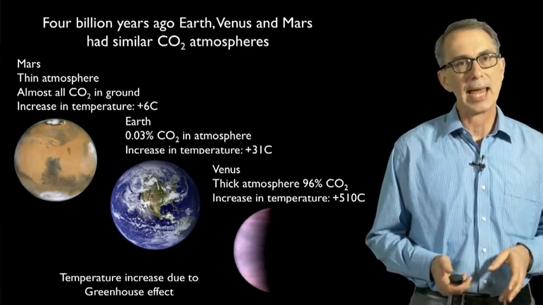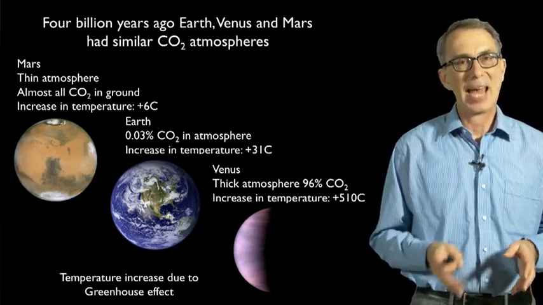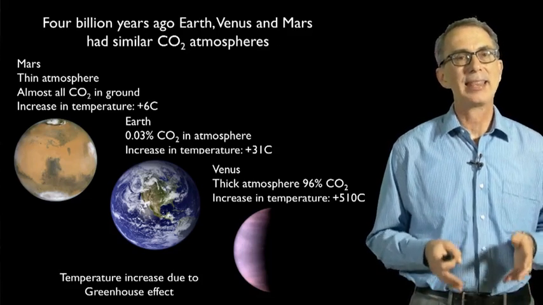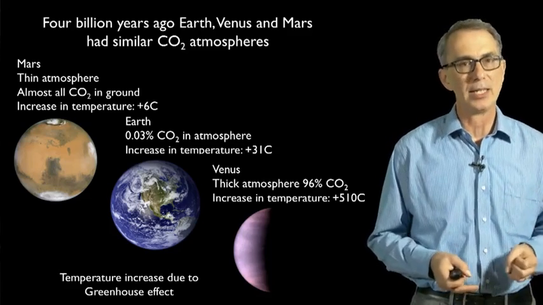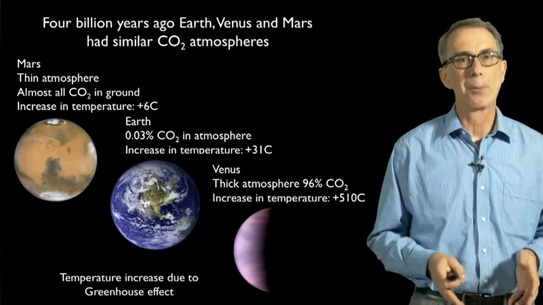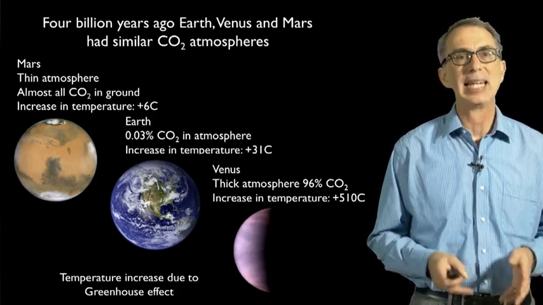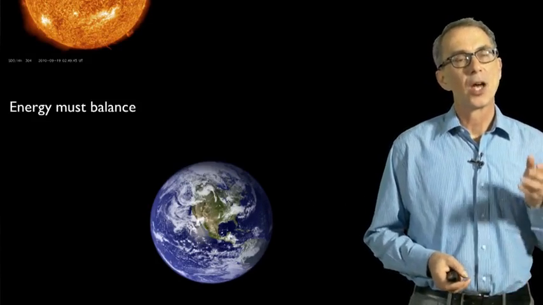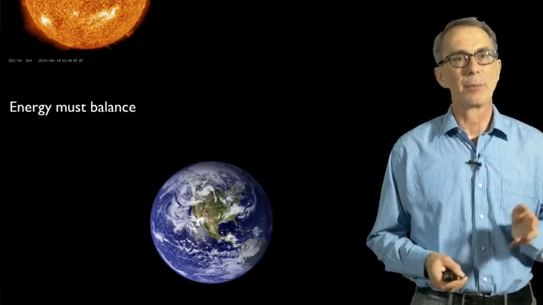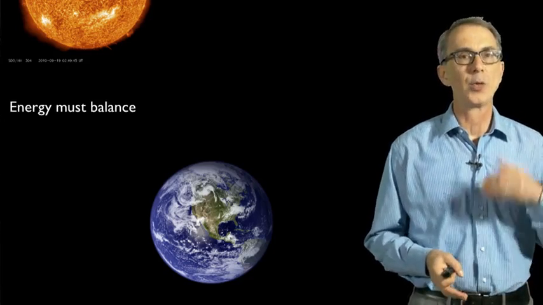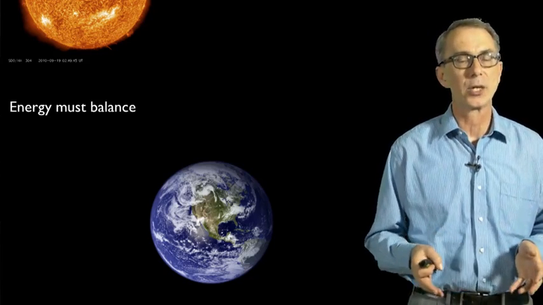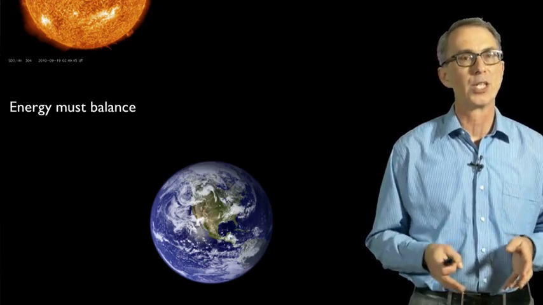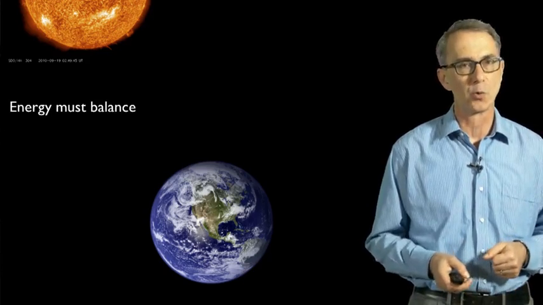So what we're going to look at now is this impact of how much sunlight is received on the planet's surface and the effect of loss of heat, and how we can work out what the temperature of the planet would be without any atmosphere, without any greenhouse gases. So let's think about this. We've got sunlight coming in from the Sun. The amount of sunlight depends on the distance from the Sun and decreases proportional to the inverse of the square of the distance, or 1 over the distance squared.